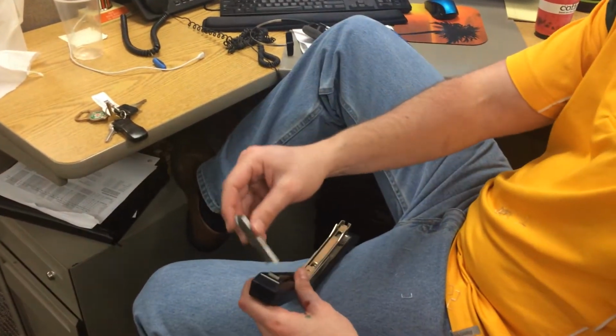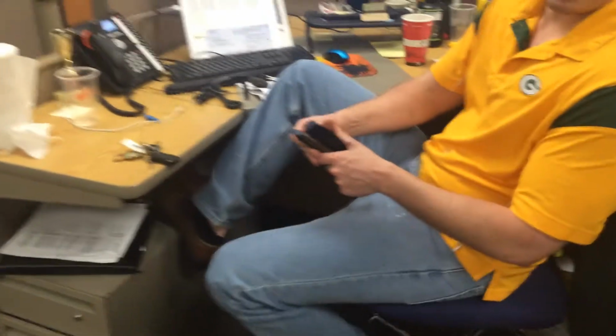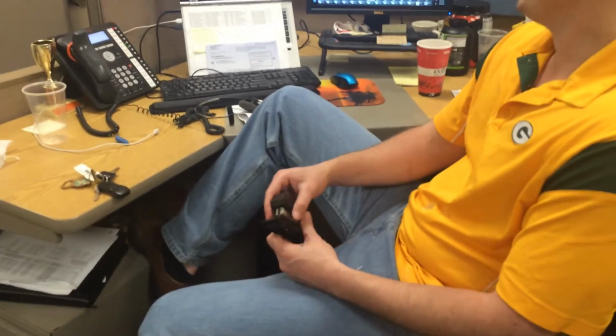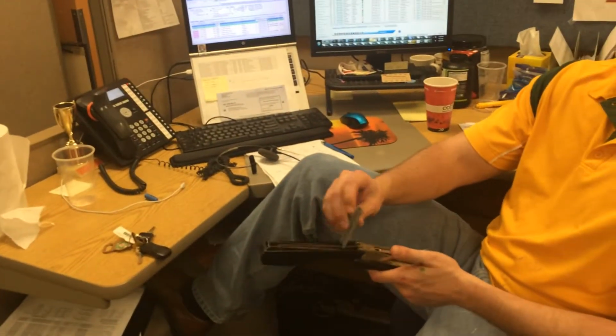So what we're gonna do is we're gonna put these in here like this, and we're gonna close it. And as you can see, it's not stapling, but it's supposed to do that. That was just our first trial run. Usually it takes about 37 to 48 trial runs before we actually get the staples where we want them to do. So what we're gonna do is we're gonna take that stapler again. We're going to put them in.